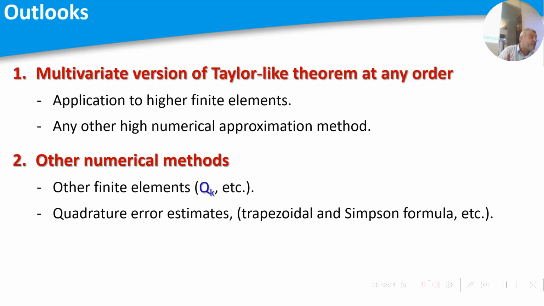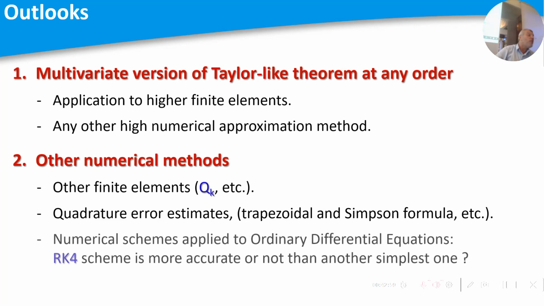Quadrature error estimate. Last year, with the first order, we already published the improvement we got for the trapezoidal rule, and now we have a publication with the Simpson formula, which depends on the order of interpolation, as you know. So it is not a surprise that we have a new result for Simpson this year. And I wanted to finish, as I discussed yesterday with some of you.